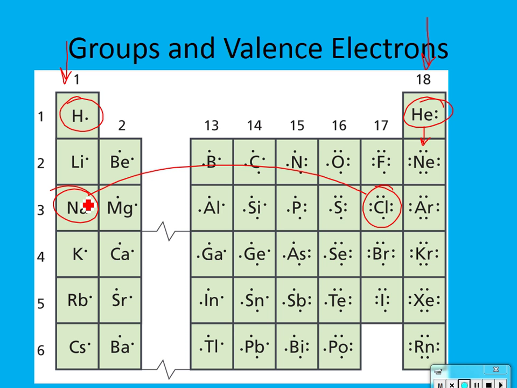Yeah, it's a natural fit, right? Sodium wants to have 8, so it's looking to get rid of its valence electron. It's looking to get rid of this guy right here. Chlorine has 7. It wants 1 more, so it takes it from sodium, and those two form what's called an ionic bond. We'll talk about that in a second.